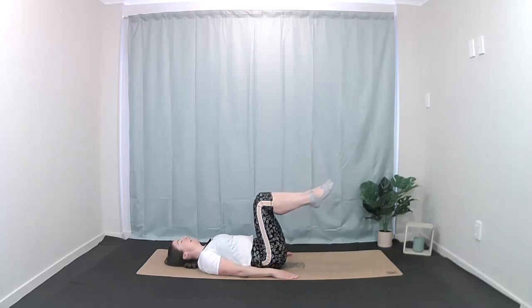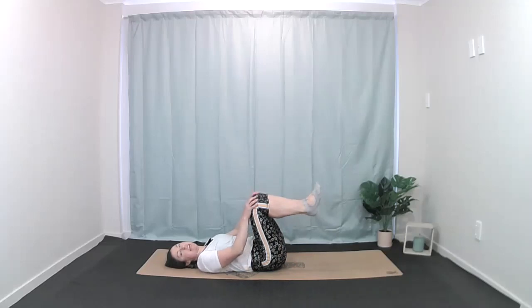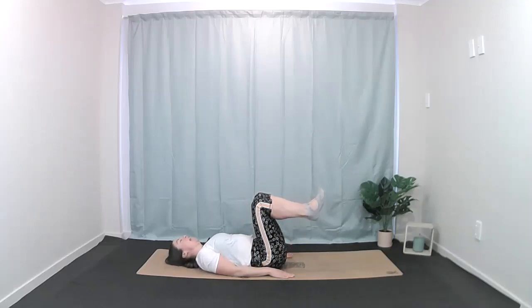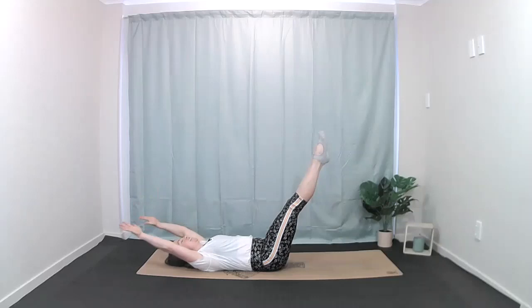Come back in. Now, if you can keep neutral spine, you can work in your V legs. If you're finding that hard, I want you to stay in your double tabletop. When you're ready, stay in double tabletop and exhale out. Hold position. Let's come into our slow arm arcs. This time we're going to keep the legs nice and still.